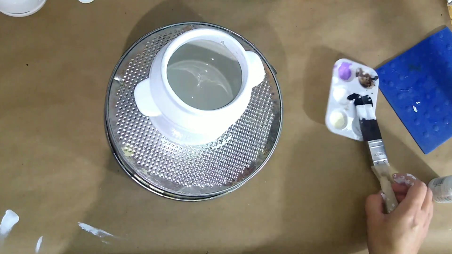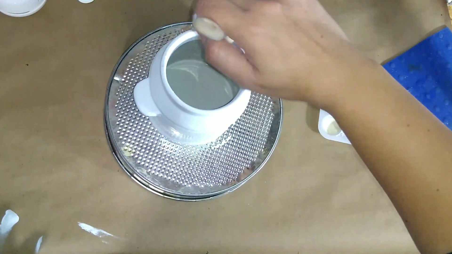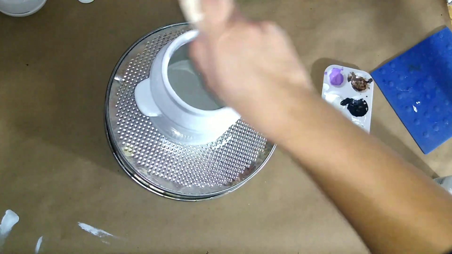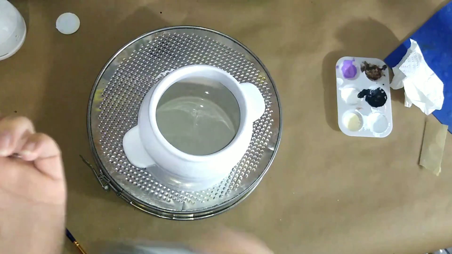Once I was done giving it those two coats, while I was painting it I realized I needed something to kind of put it on so I could get all the way around. I couldn't find my lazy Susan so I just got this metal tin and put it on top of there so I could spin it around.